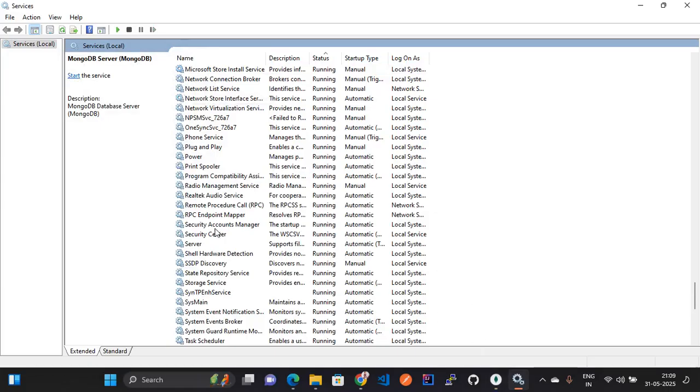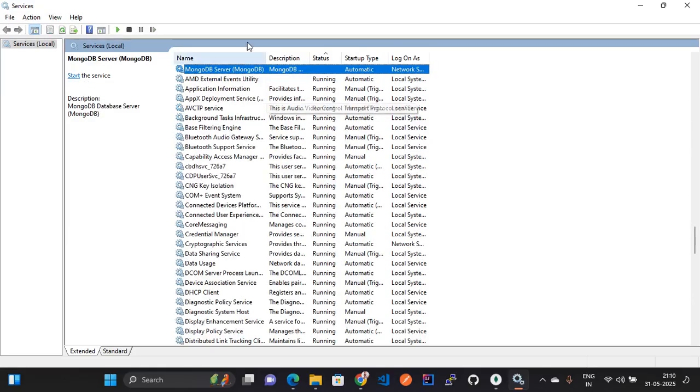Right now, you can see MongoDB server is not running. If you check MongoDB server, in status it's not showing running. So it is stopped if you do not see the running status.